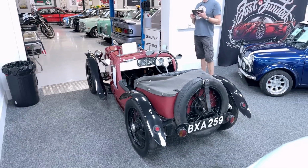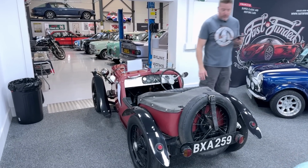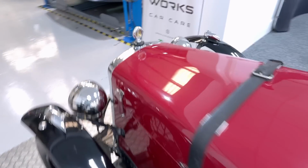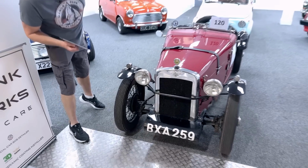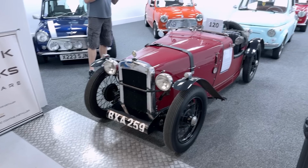And we were talking earlier, weren't we, about cars you can have insane amounts of fun in within the legal speed limit. Here you go. I would imagine as well eligible for all sorts of sporty events and trials. Just look at the way it sits. Just go to the front, Fraser, and look at the front 3/4 of this car. What a fabulous thing. I would imagine Fuzz would be happy to do some kind of handover, or at least talk you through what you need to do to get the most out of this car. It is beautiful, I have to say.